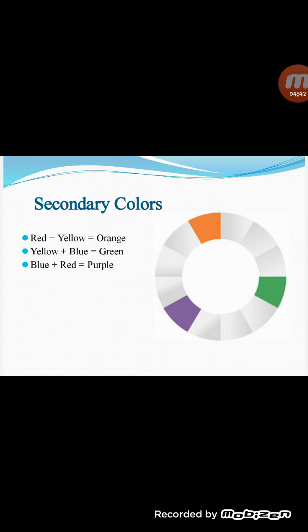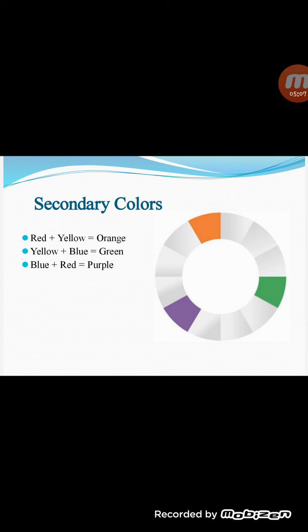Secondary colors. By mixing two primary colors, a secondary color is created. If we mix two primary colors, yellow and red, then we get the secondary color orange. If we mix yellow and blue, two primary colors, then we get the secondary color green.